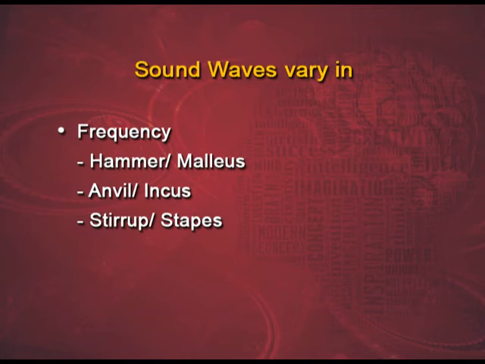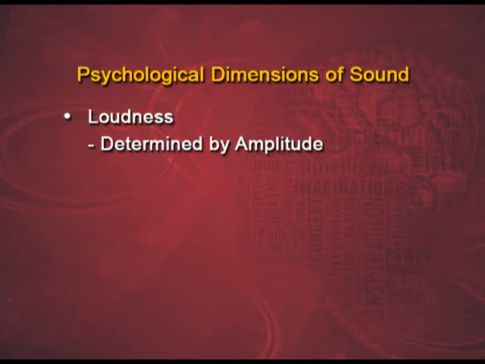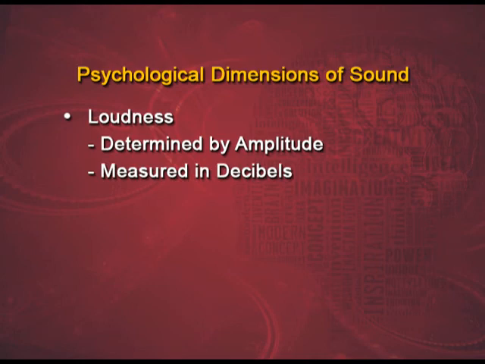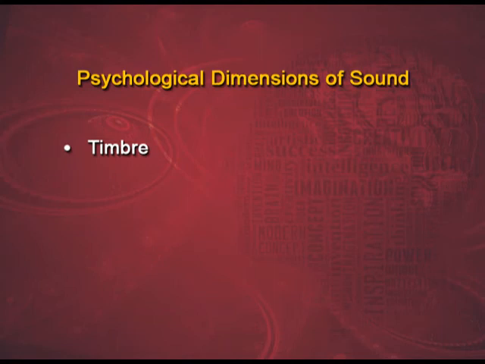Now that you understand sound as a stimulus in terms of waves, you must also know the psychological dimensions of sound. Waves are the physical dimensions. Psychologically, sound is differentiated by different qualities of loudness, pitch, and timbre. Loudness is determined by the amplitude of the waves and is measured in decibels. A human ear can decipher 20 hertz to 20,000 hertz. Pitch is the highness or lowness of sound — the Indian rhythmic notes sa re ga ma pa start from low pitch to higher pitch. Then there is timbre, which is the nature or quality of sound. When you say this is a very shrill sound or a very sweet and soothing sound, you are talking of timbre.